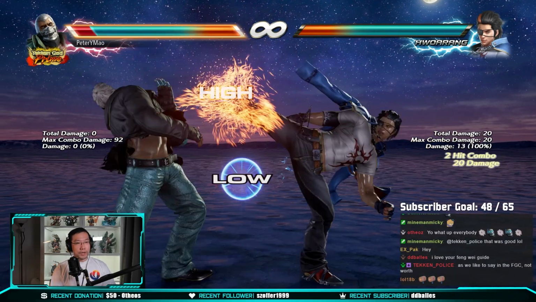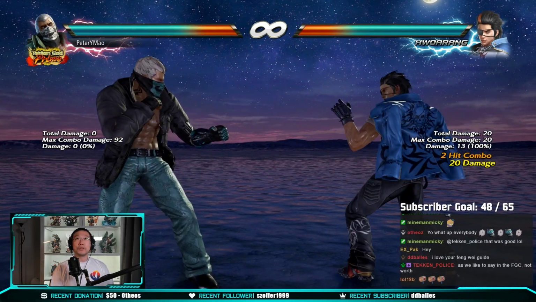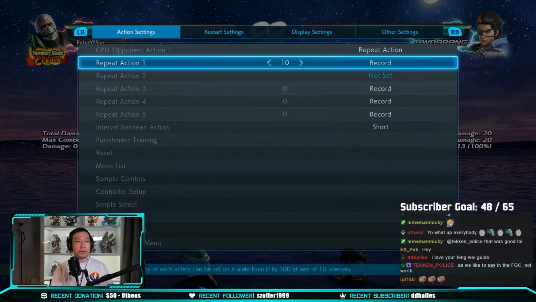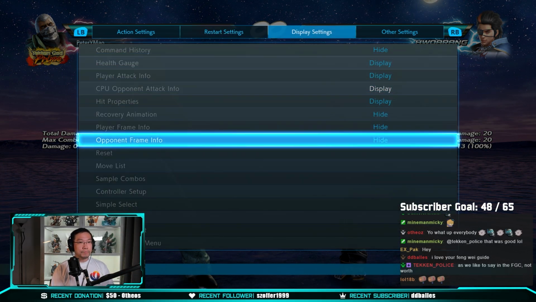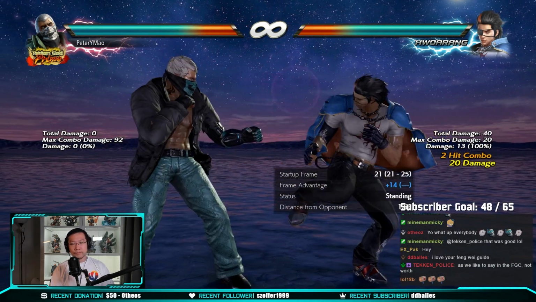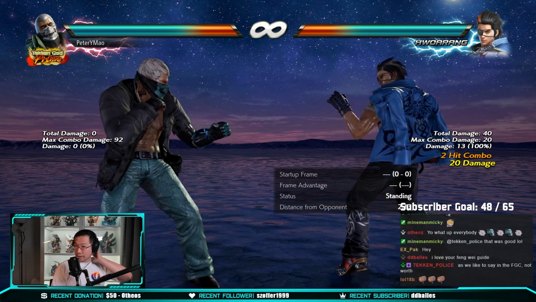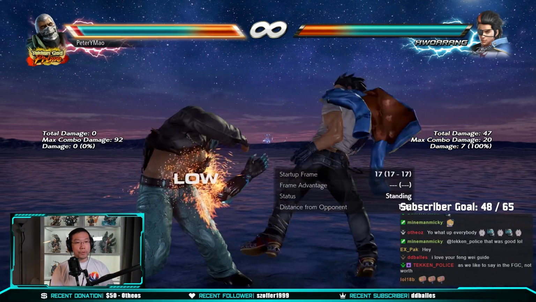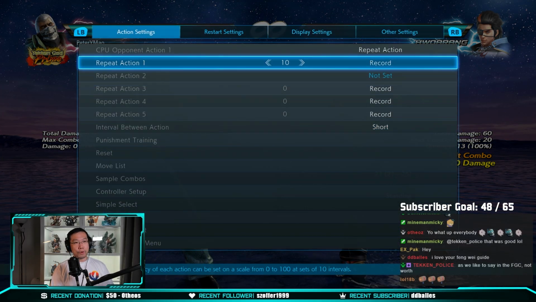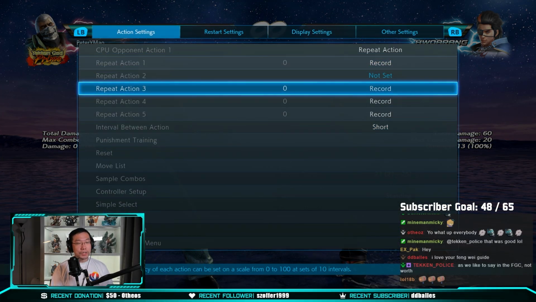Down 3-4 we already covered. This is possibly the most dangerous situation to be in because Hwoarang is at plus 14 on this move. See this? Plus 14 on hit. This is incredibly dangerous. The other options don't leave Hwoarang at nearly as plus.